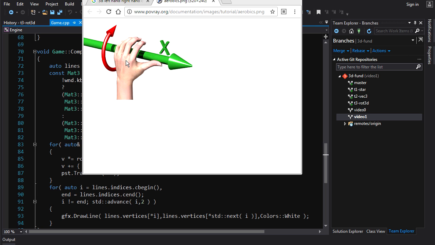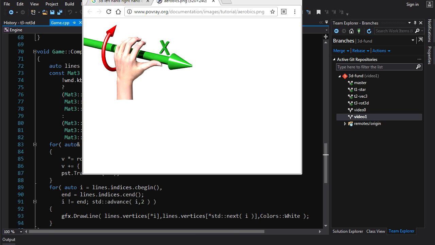And this is how you tell what the direction of rotation is going to be. So you see this is a left hand, and you make a fist, but you stick your thumb out. So the thumb is going to point in the direction of the axis. So if you're doing a rotation around the x-axis, your thumb is going to point in the positive x direction. And the curl of your fingers moving from your wrist to the tips, that shows the direction of rotation. And that works for any axis.